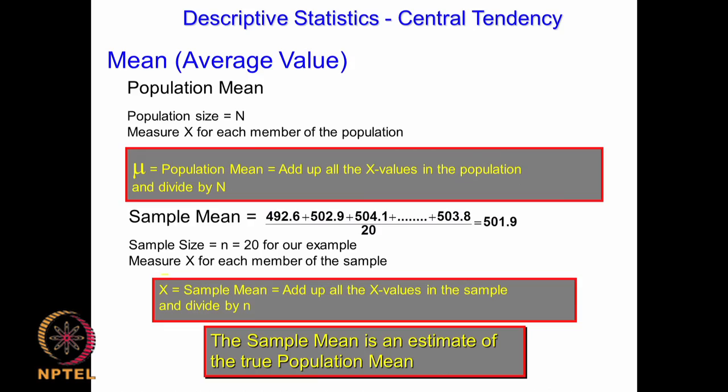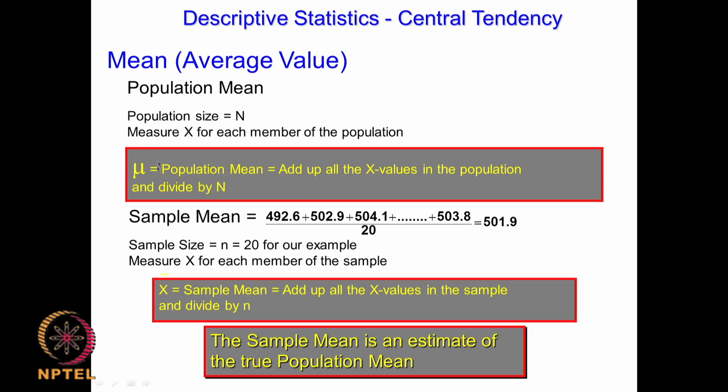So when we have continuous data, like when I am measuring temperature 30.1, 30.2, 30.3 and so on, I can calculate something called mean. Mean is nothing but average. Everybody knows how to calculate mean. You add up all of them, divide it by the number of samples, and then you get the mean. Normally the population mean we represent as mu, whereas the sample mean we may represent as x bar.